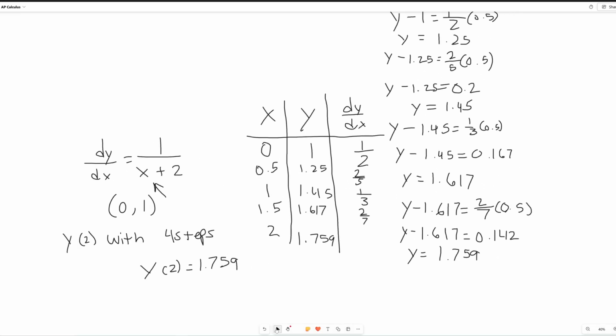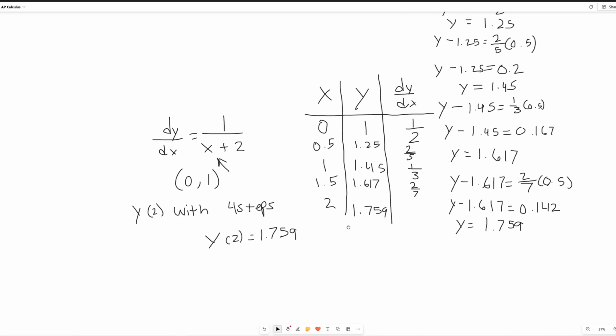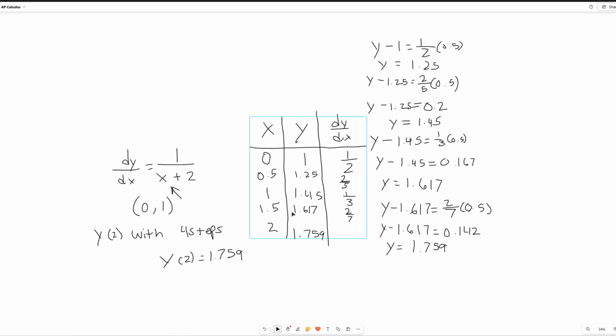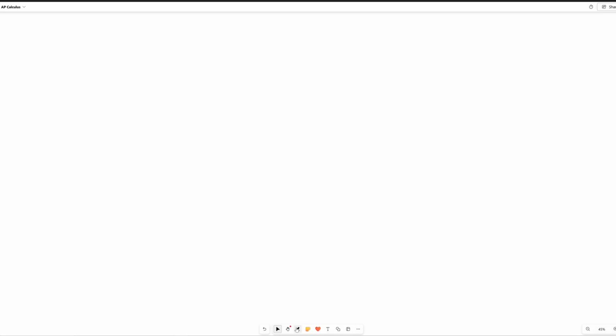So it's never going to give you something this complicated or this long, but you just need to know how to do it. Sometimes it can give you 4 steps, sometimes it can give you 3. It's never going to give you more than 4 steps, but usually it will be 2. Okay, so now that was Euler's method.